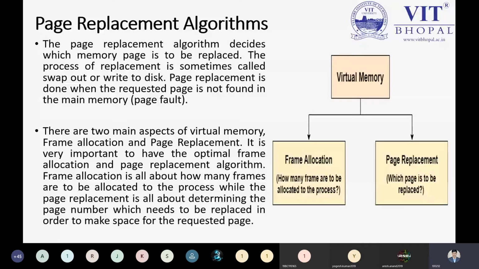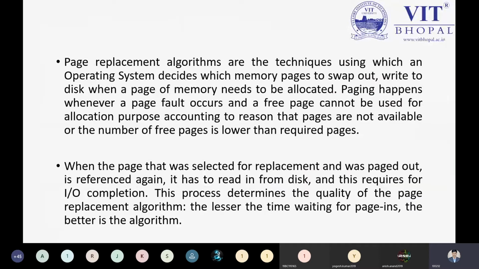A page replacement algorithm is required whenever we need to communicate with the main memory and determine which page to be replaced. So this page replacement algorithm will help you. This is the theoretical part, and I'm not going into much detail, since we have already discussed lots of things about this at the start of the class.